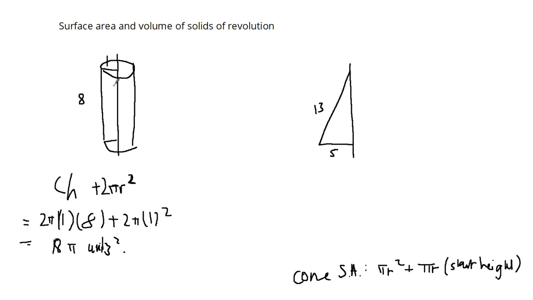And then if you want to calculate the volume, it's pi r squared, the whole circle, and then you project it infinite times down onto the other circle, which is pi r squared times the height, which will give you 8 pi units cubed. And the surface area in this case is actually bigger than the volume. Pretty interesting fact.